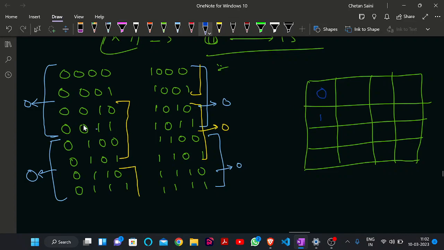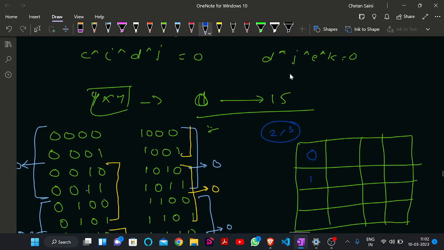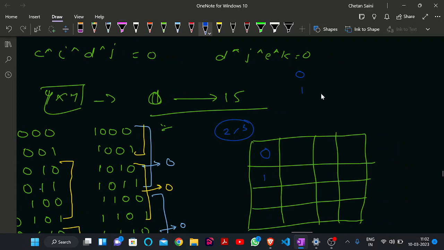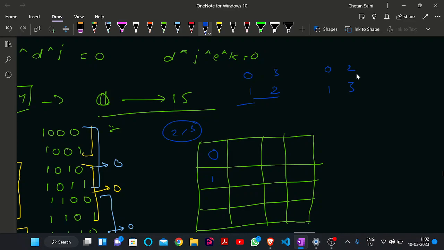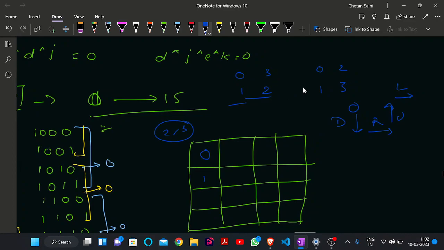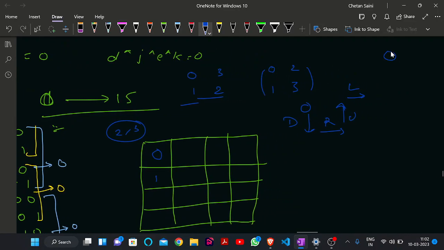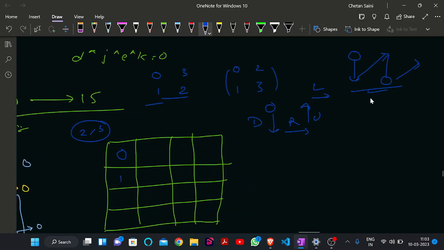then this with 1, then these two with 2 or 3. But how can we fill that? Like I want to say that we can fill like 0 1 2 3, or we can fill like 0 1 2 3. But if we fill like this, then in our code we will start from a node, then go down, then go right, then go up, and then go left. This is the intuition we are following. But in the other one, we are going this way, then diagonally, then this way, then again diagonally. So that will be a little bit harder.